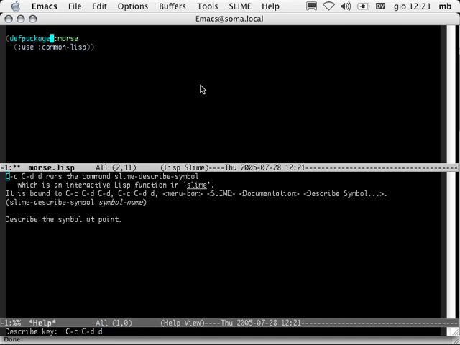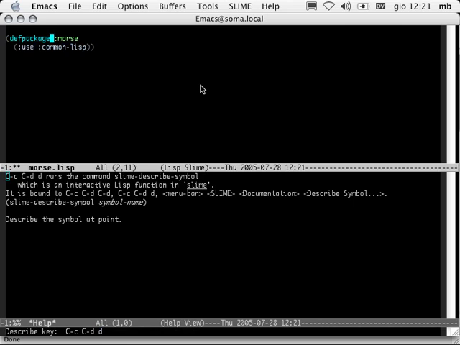Whenever I use a key sequence, I'm going to open up the key help buffer so that you know what command I'm running. My key bindings are slightly different than what Slime ships with. So in case you try something that I'm doing and it doesn't work, make sure that your key bindings are the same as mine.